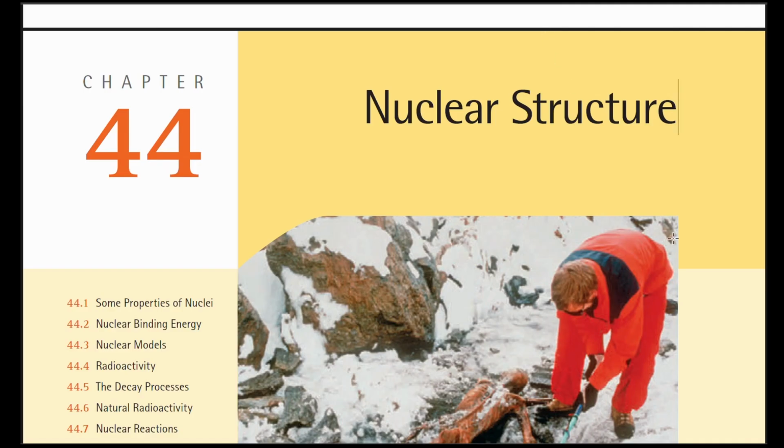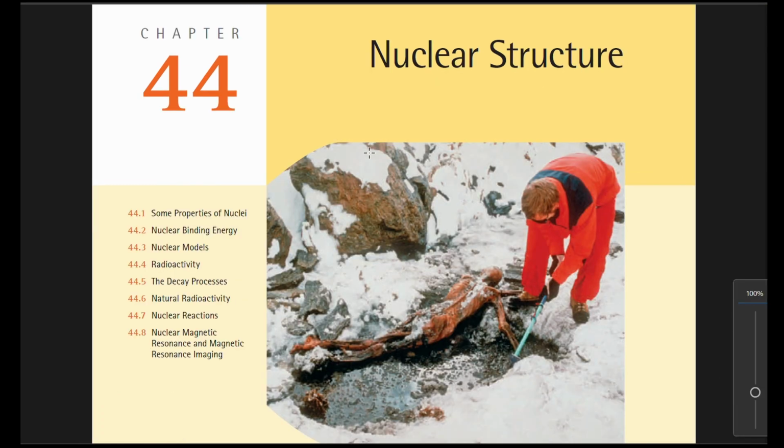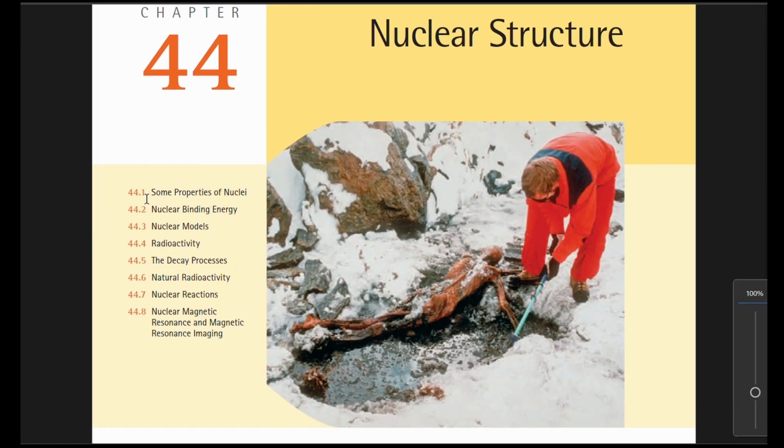Okay. Maybe I should zoom out a little bit more so we can see what's happening. Nuclear structure. We got 8 sections: some properties of nuclei, nuclear binding energy, nuclear models, radioactivity, the decay processes, natural radioactivity, nuclear reactions, nuclear magnetic resonance, and magnetic resonance imaging. This is a cool section.